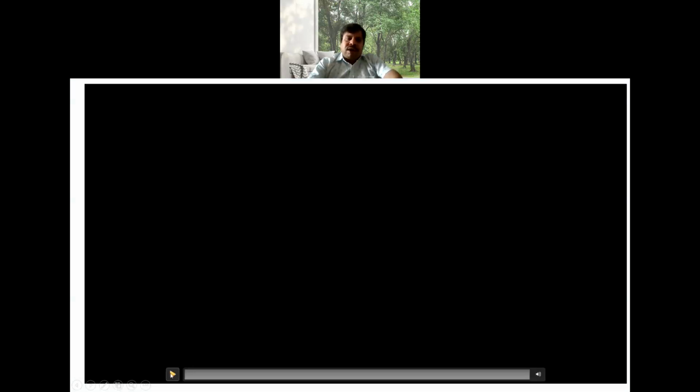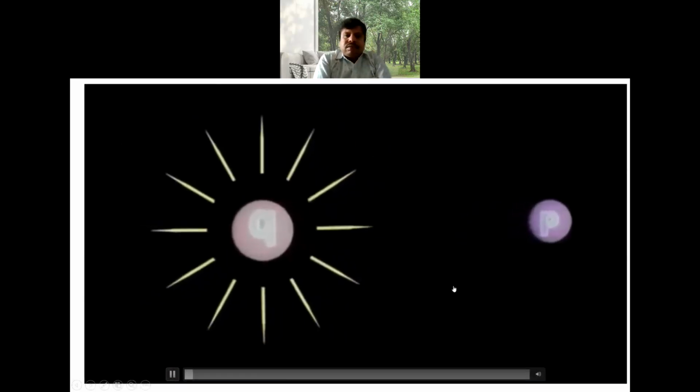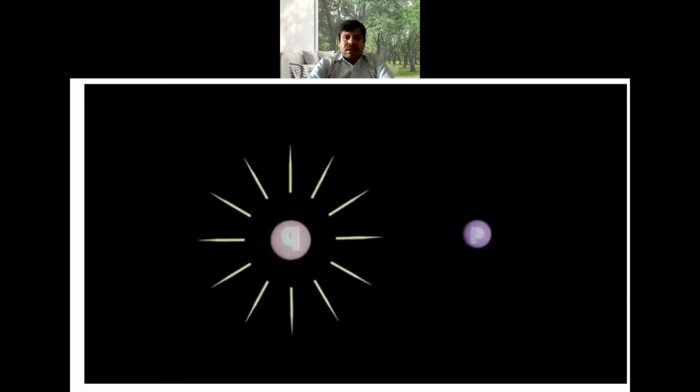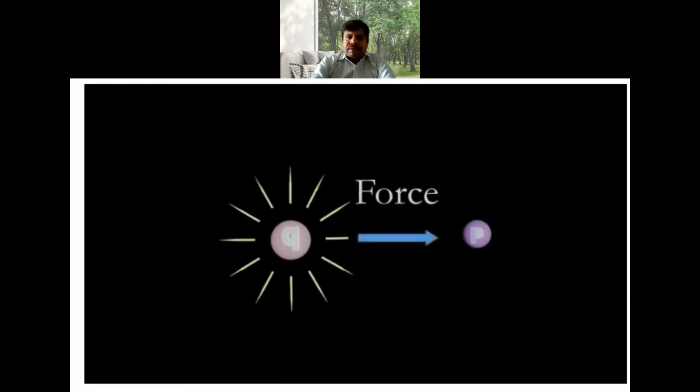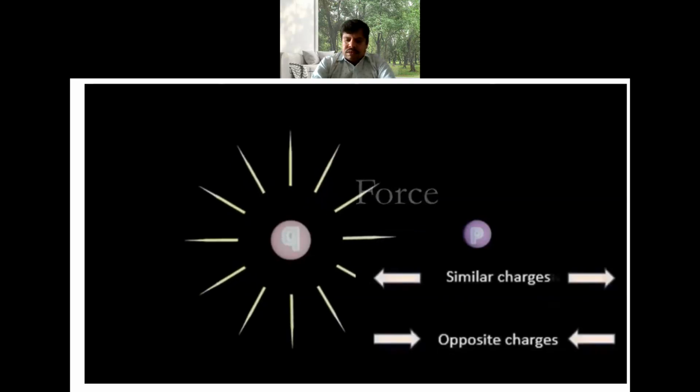So now I want to show you a small animation which will explain better what Coulomb's law is and what the electric field is. Electric field is a region around a charged particle or object within which a force would be exerted on other charged particles or objects. An electric field surrounds an electric charge and exerts force on other charges in the field, attracting or repelling them. Mathematically, electric field is denoted by E.